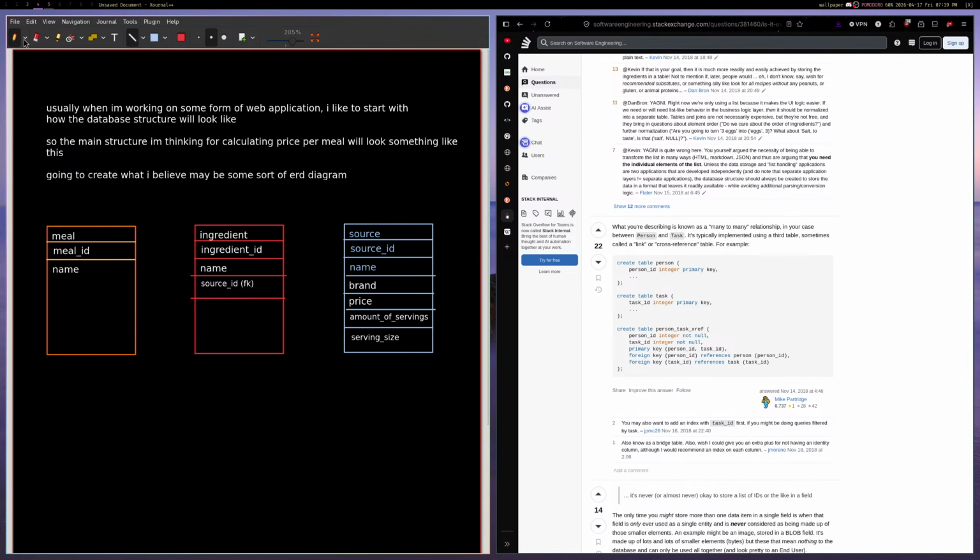And in this case, when you click the source ID, it should automatically appear, and you can search up an ingredient or source.